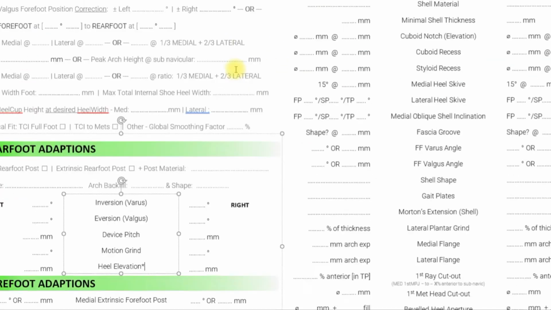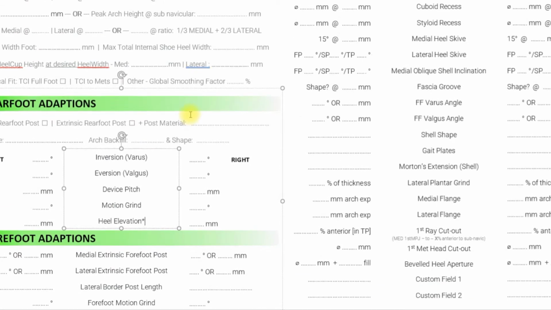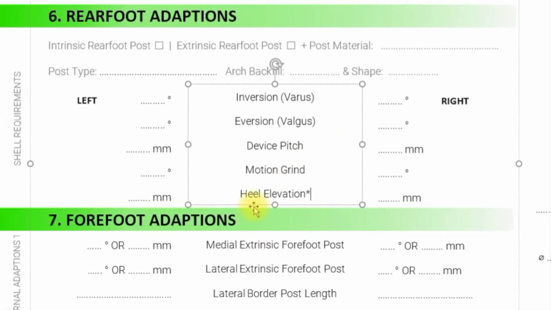Welcome to 6.7, where we talk about what we understand as a heel elevation. Heel elevation, think of a wedge, so the entire foot profile elevates from the heel without changing the profile of the medial arch. This is opposed to a heel raise, which is just like a little square section that's elevated at the heel, which will then change the profile of the arch on the medial and lateral side.